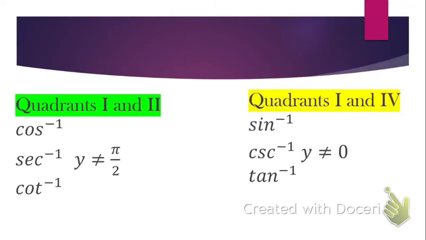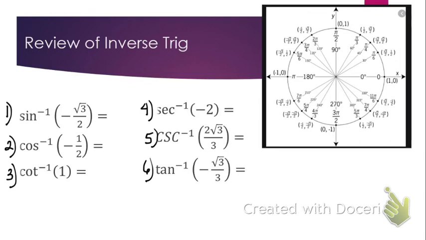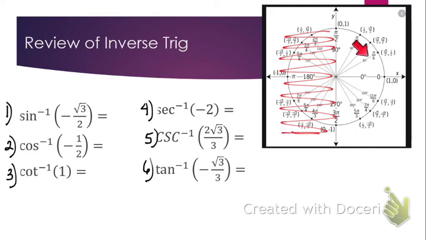So we're not looking at all 360 degrees. You have to know where you're going to look according to each ratio. That's why I had you write this down to start. So for number 1, sine, well, on my unit circle, even though sine is negative in 2 places, I'm not looking here. So this side is irrelevant. I'm only looking here. Where is sine negative root 3 over 2? So sine is negative right here.